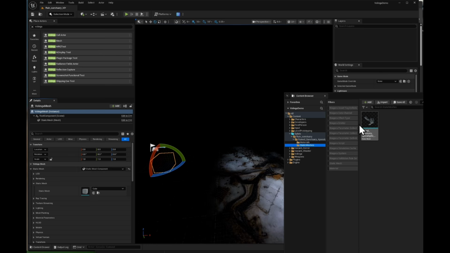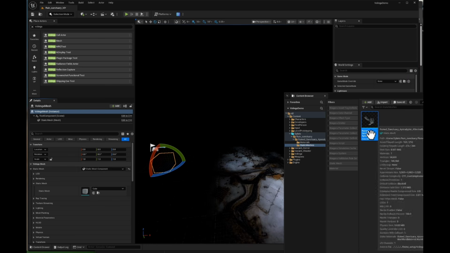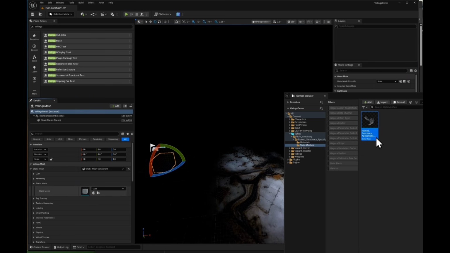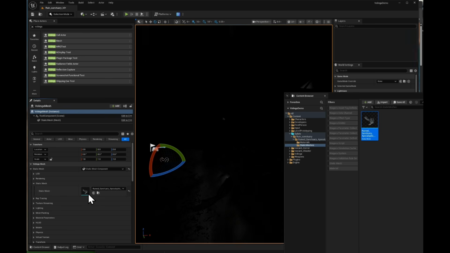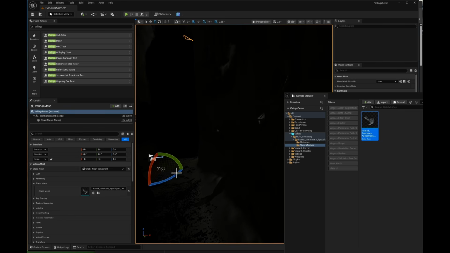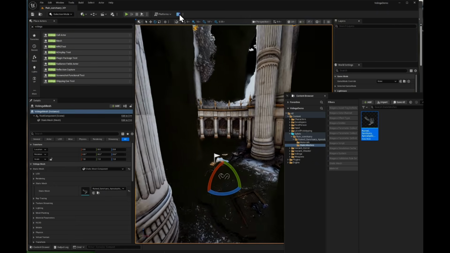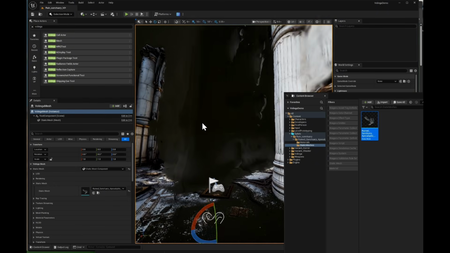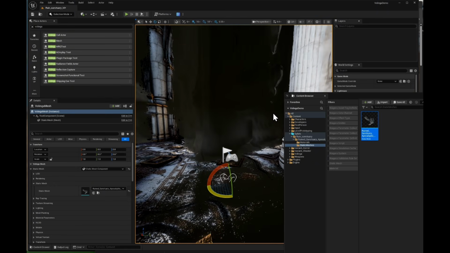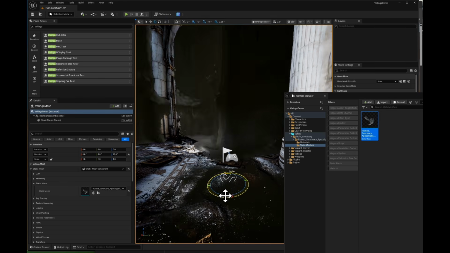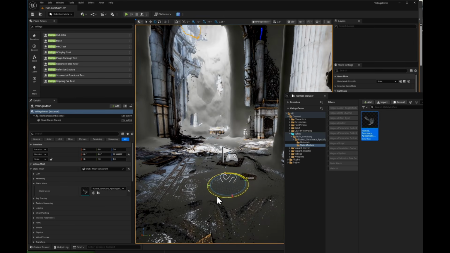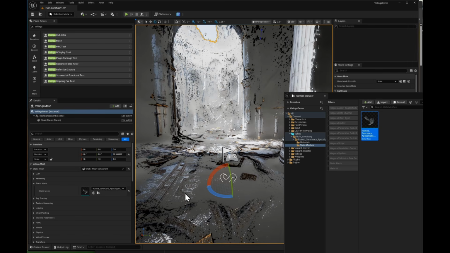So we're going to go to where our collision mesh is located. We're going to select our collision mesh in our content browser, and we're going to click on the arrow next to the icon of our static mesh to set it. So now we have that set. I'm going to turn off the Volinga rendering by clicking on the V, so that now we have a better view of the Volinga mesh. And I'm going to hit D to make sure we're in rotation mode, and I'm going to rotate it until we are aligned.